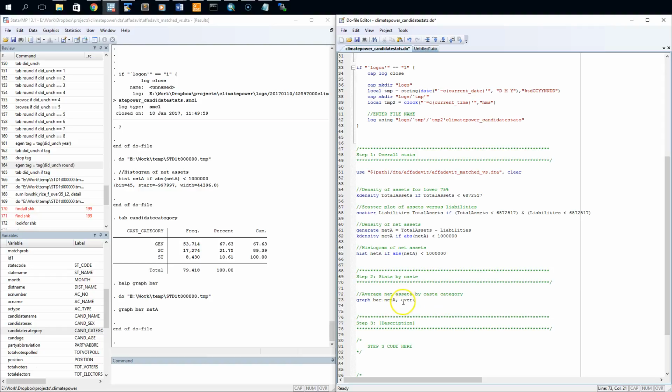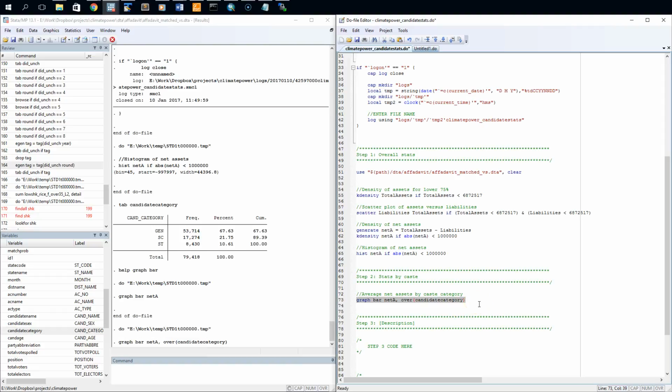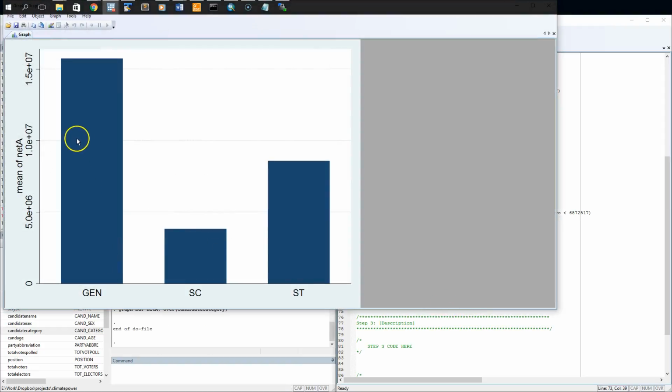Suppose I want to put this over caste category in here. This tells Stata to make a bar graph where it will generate a separate bar for each value of this variable, which happens to be caste category. There you go. Now it gives you the average net assets of each of these caste categories.